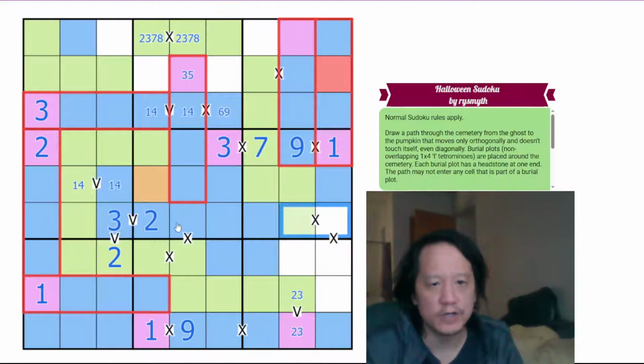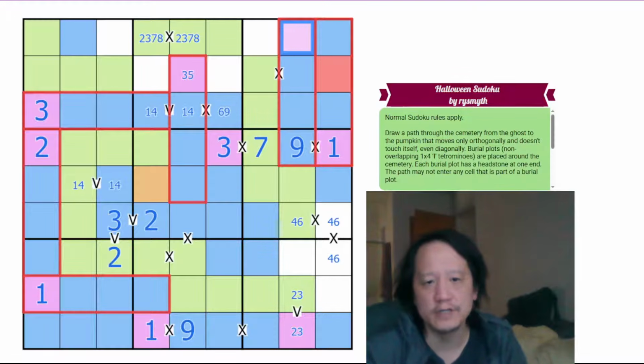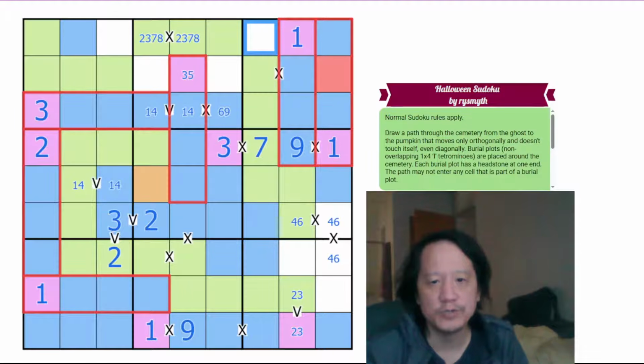This cannot be 1, 9, 2, 8, or 3, 7. So this is a 4, 6 pair here, which forces this to be 4 or 6 here. This cannot touch 2 or 3. So this has to be 1 itself. So this is 1, which means it cannot touch itself there. That means it touches here. It has to also touch here because it can't be just 3 here, because this is 4.